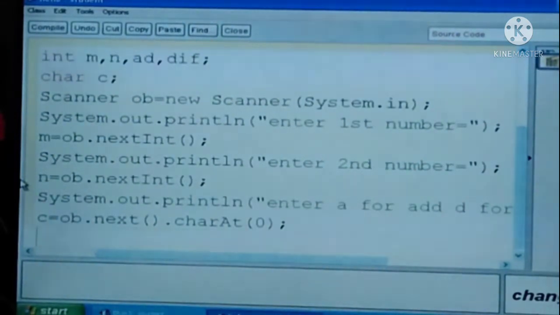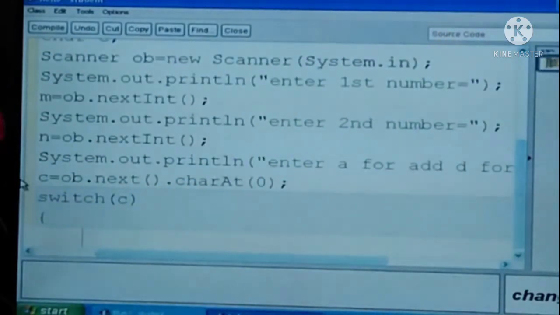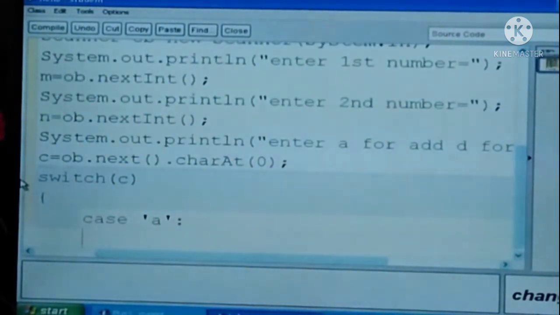So three things already I have taken the input. Okay, two integer variables and the choice which is a character data type in the variable c. So I will write now switch case. So switch, the variable is c. Okay, so opening brace. So case, if case is a, then what we are going to do?